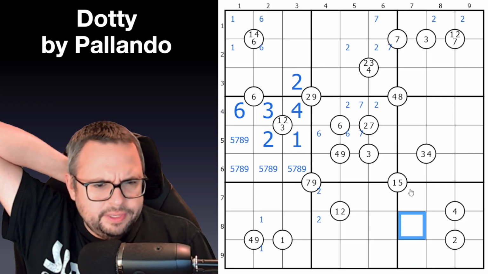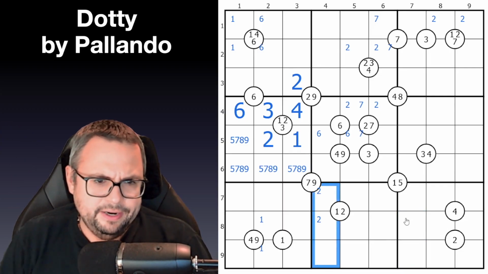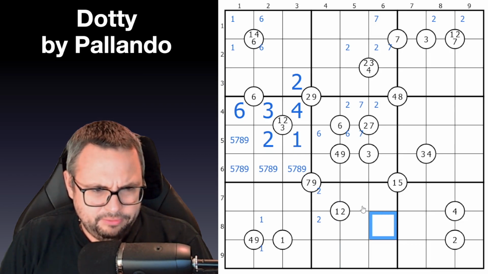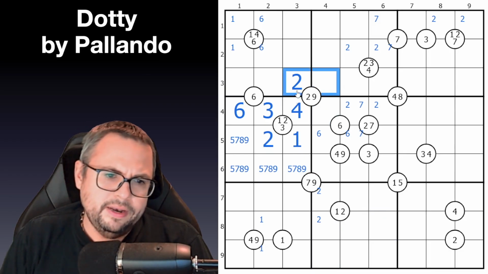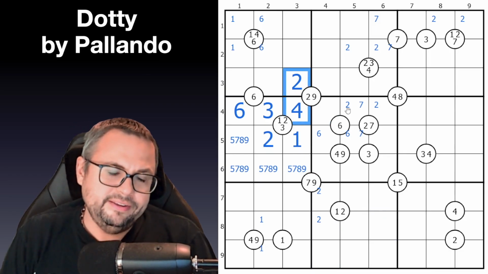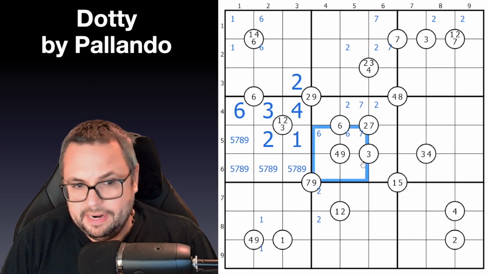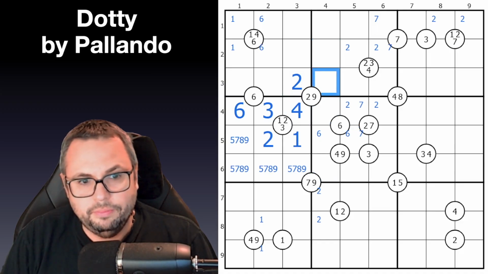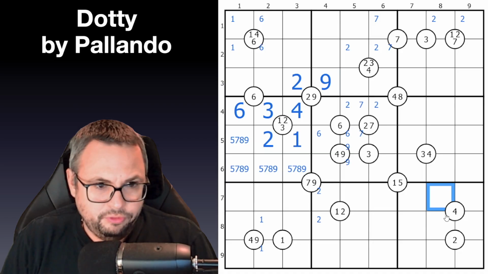Let's see. Yeah, I know there's a 3 down here. I don't think I want to pencil mark it yet, though. I know where the 9 is on this 2-9 quadruple, because I keep placing digits that then sort of lop off other places, because that can't be a 9, because there's already a 9 in the box down on that quadruple. So that's the 9, which now means that one of those 2 is 9.